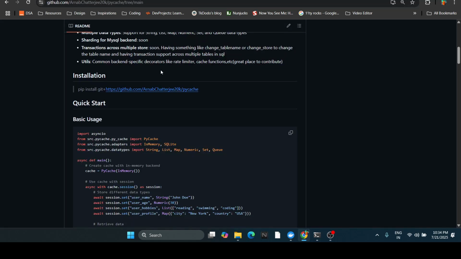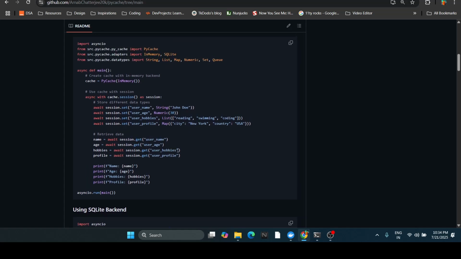And why use pycache actually? We are providing a ton of data types, the mostly used ones that I myself use the most, and we actually didn't need any data types at first, but they are present for safety.